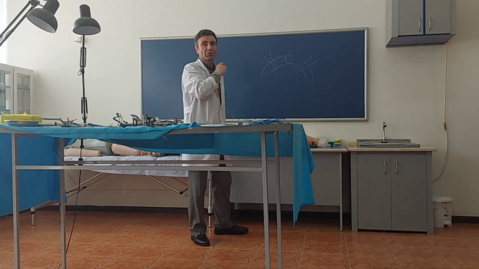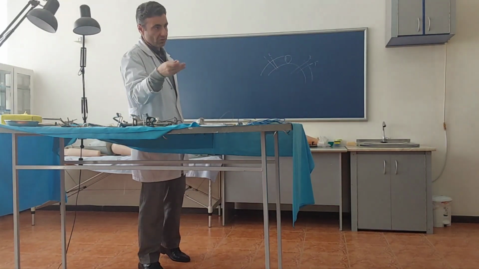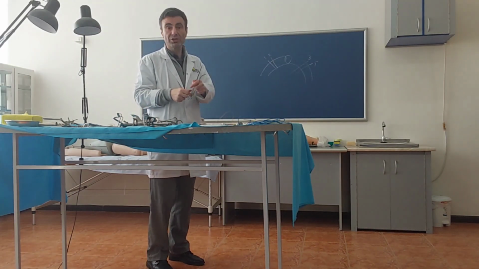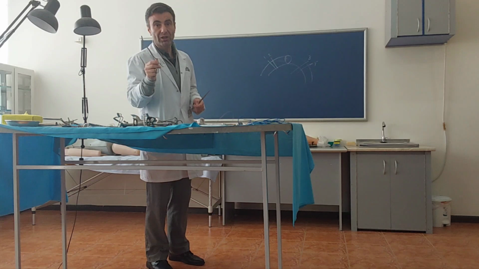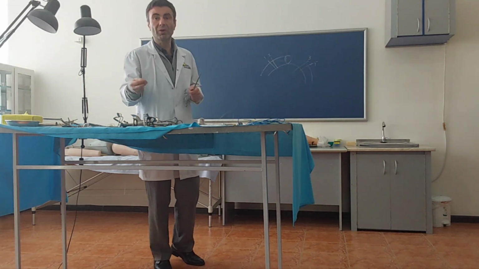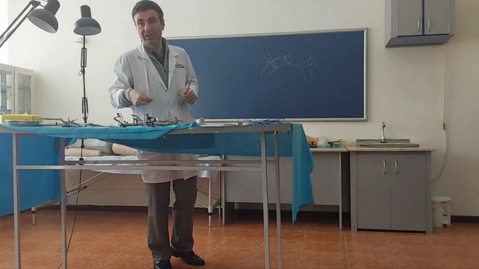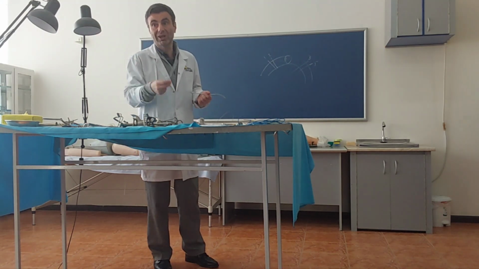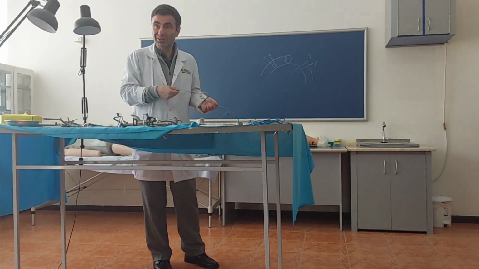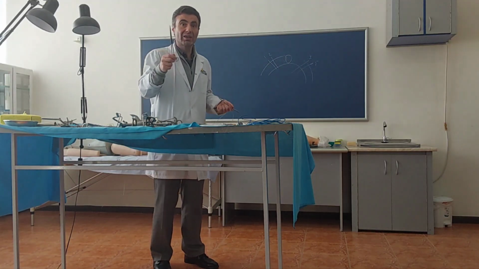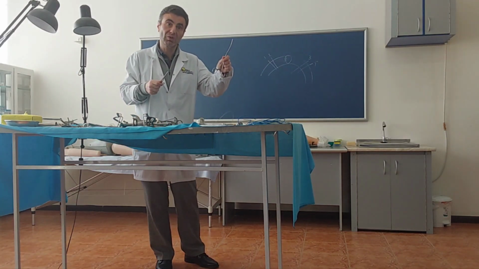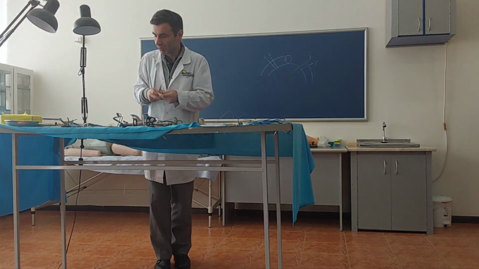2 I put proximally to the removing structure. 2 I put distally to removing. Of course, from these 4 instruments, first and fourth one will be occlusional, and second and third one will be crushing. Why? Occlusional instrument I apply on the non-removable part. It doesn't damage the walls of the intestine. Vice versa. Crushing one, crush everything, stop all the bleeding, but in any case make the necrotization of the structures. So I can apply it only on the removable part of the organ, and vice versa. Occlusional one I apply on the non-removable.